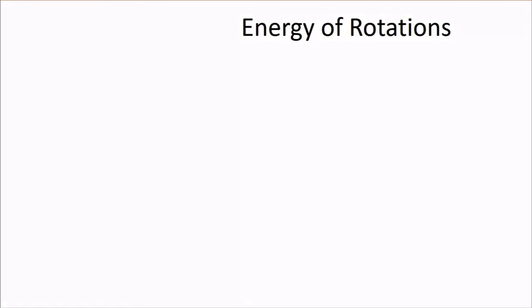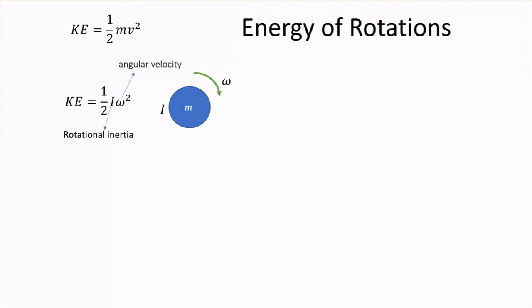Hello! In this video we will talk about the energy associated with rotations. Just as kinetic energy is associated with mass and linear velocity, according to this formula, there is also kinetic energy when an object rotates. The kinetic energy of a rotating object is given by this formula. This is the formula we should have expected, since rotational inertia substitutes in for mass, and angular velocity substitutes in for velocity. In order for this to have the correct units, the angular velocity in this formula must be in radians per second, not in degrees per second.